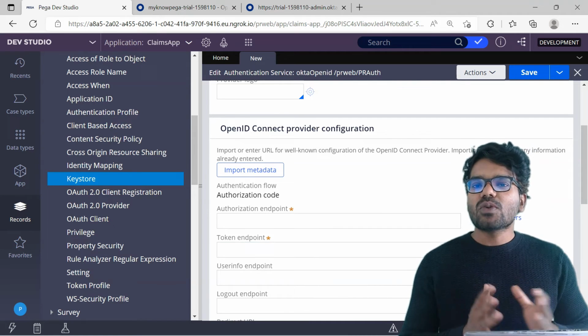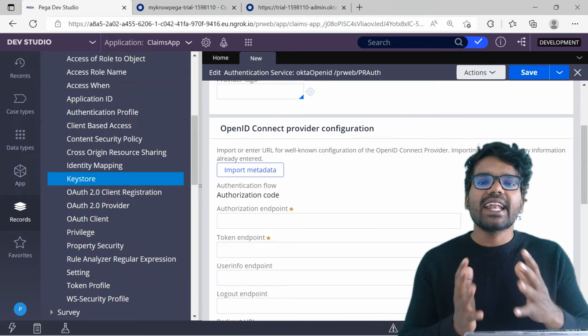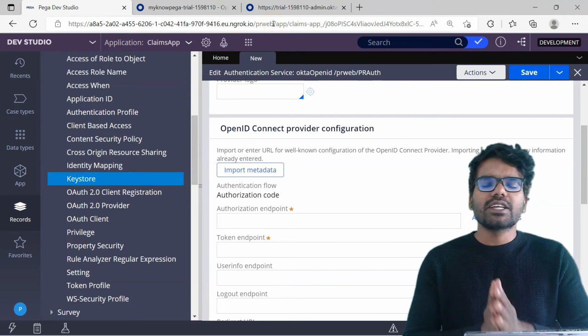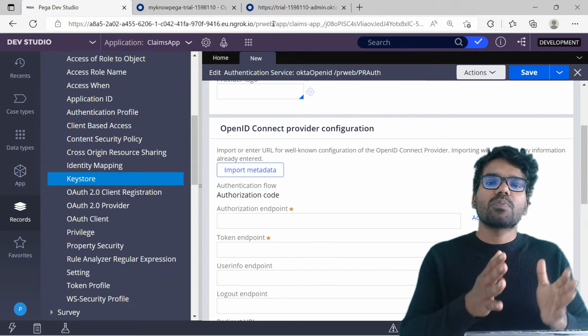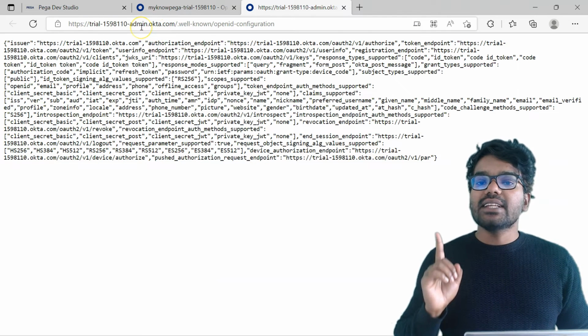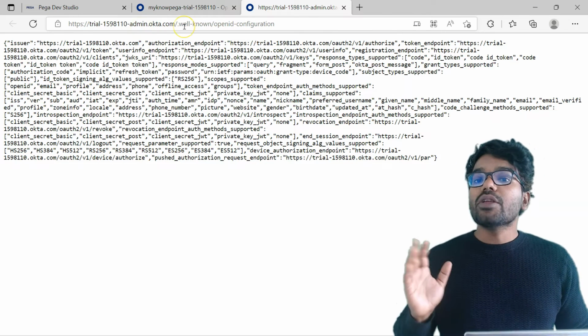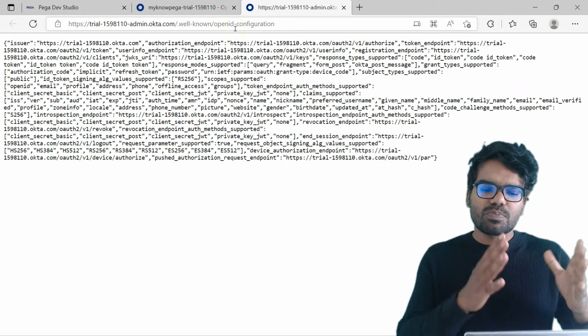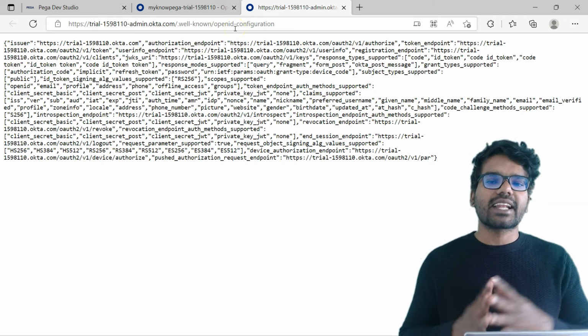As I told before, OpenID Connect uses standard endpoints. So standard endpoint, what I mean here is whatever identity provider you may use, the resource path or the endpoint extension is going to be the same. For example, the trial instance is the host name. Then all you have to do is add /.well-known/openid-configuration. Just provide this URL, then you will get the right metadata.